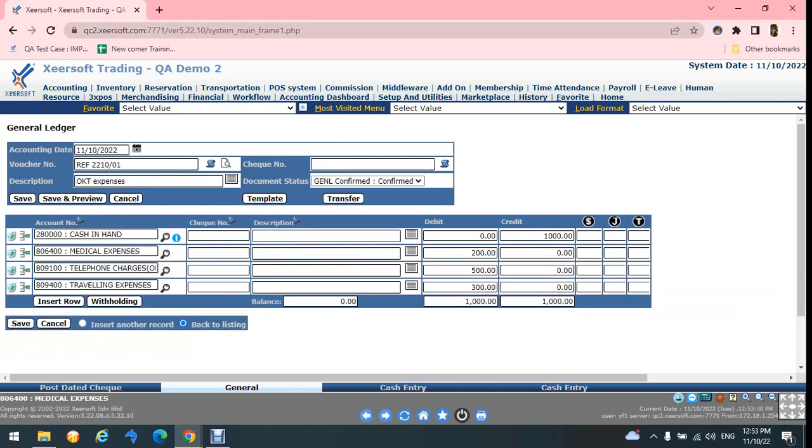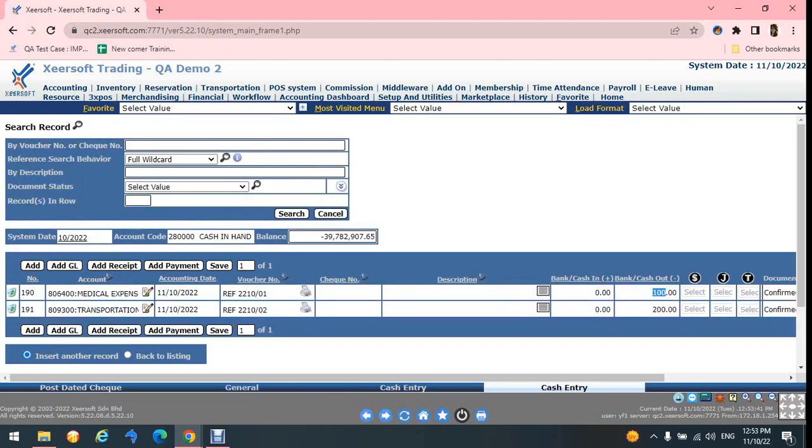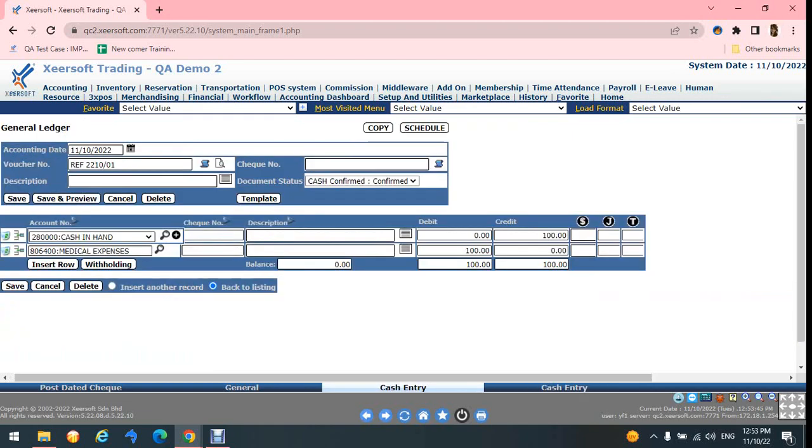Just now we needed to set correctly. All medical expenses I need to set at debit side, because the cash in hand I set at credit side already. But for cash book, you just need to set one side, and the other side system will auto add for you already. This one is the first difference.